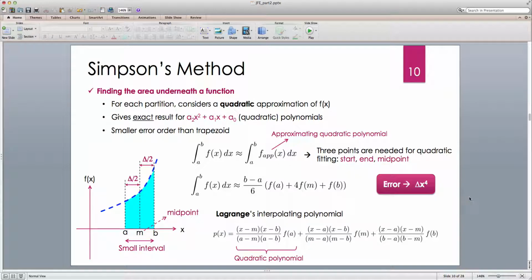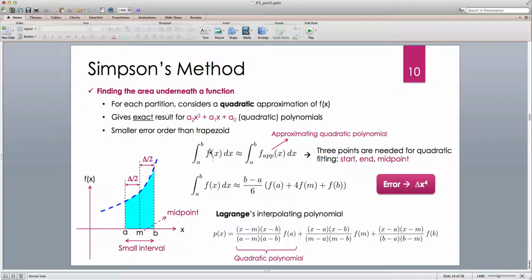But the key here is that we choose this approximating function wisely, in a clever way, so that we can actually calculate this integral exactly. And the function that always has an exact integral is a polynomial. No matter what these coefficients are, we can always exactly calculate the integral from a to b, right? That's why we like polynomials and use polynomials to implement the rectangle, trapezoid, Simpson's, or whatever.